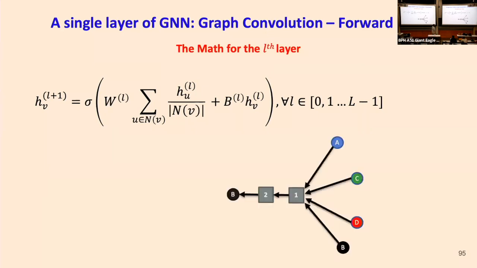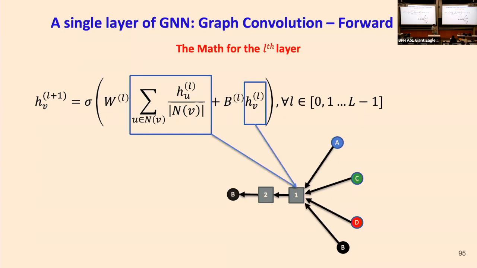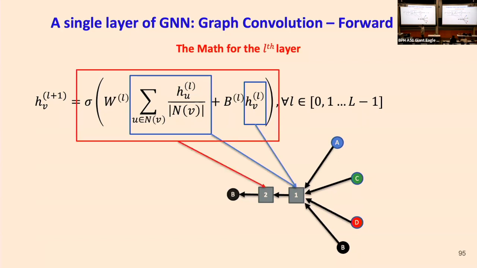So let's trace all of these things back to our graph, and maybe what I'm trying to say will become more apparent. These two things which are happening here, which are H_v^L and the H_u^L summation, talk about the pooling, right? And what we do with the weight matrix W and bias B, still a learnable parameter, comprises the two, along with the nonlinear activation sigma. Could be anything. And we do this for every layer sequentially. The same thing happens on every layer, just that the learnable parameters are different.